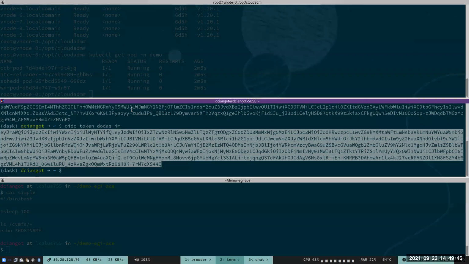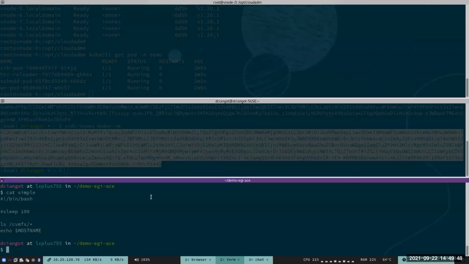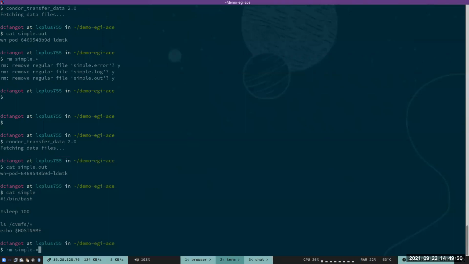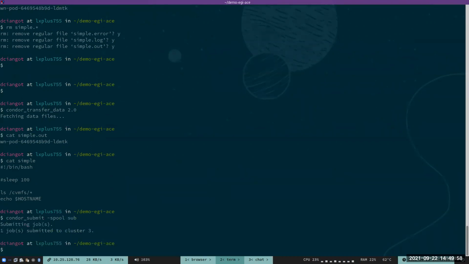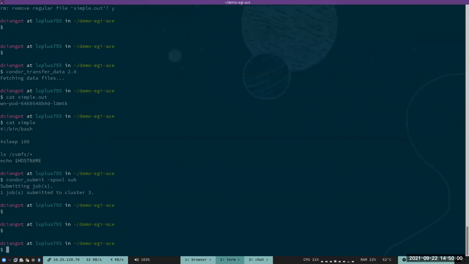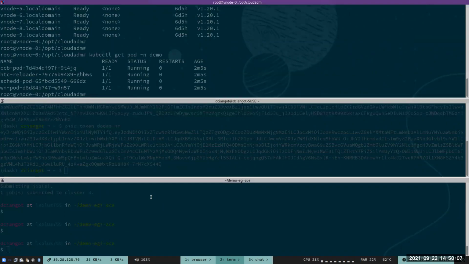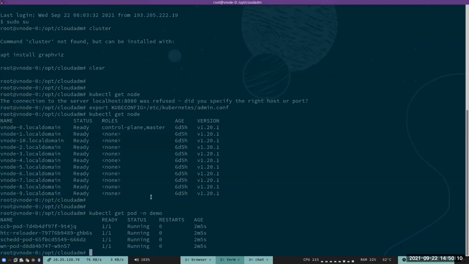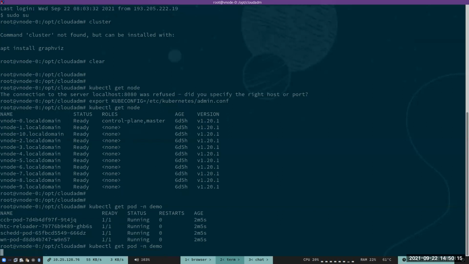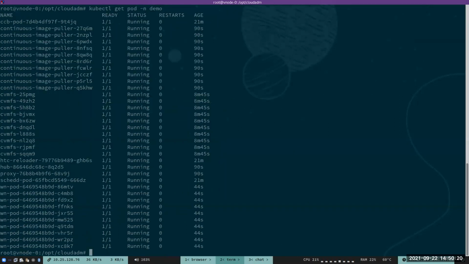So now, hopefully, we should be able to submit this job. Oops, submit puts up. Okay, a third job has been submitted. And the worker nodes should be able to see CVMFS. We also have an internal way to check if everything is working. If you're interested in these details, you can get the pod's name of the worker node from inside the cluster.